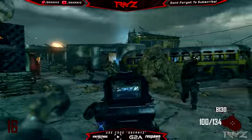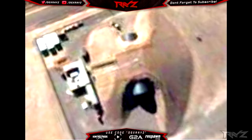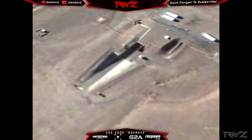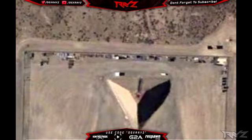Now in Area B, you guys can see that there's quite a few different weird things. And if we zoom in, we can see the first structure here, and it looks like some sort of facility, but it's just the weirdest design choice ever. The second structure that you guys can see looks like another entrance to some sort of underground facility, and it's a really big entrance at that. And then the third structure that is within this area is going to be this almost pyramid-like structure just in the middle of the desert. Why are these just weird structures out there in this area that's supposed to be nuclear testing?